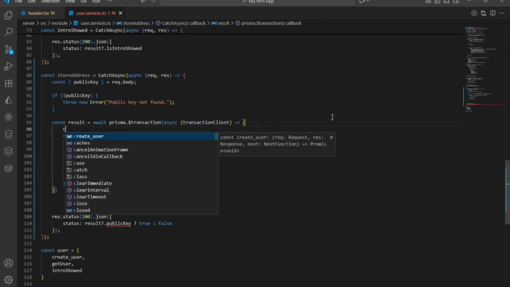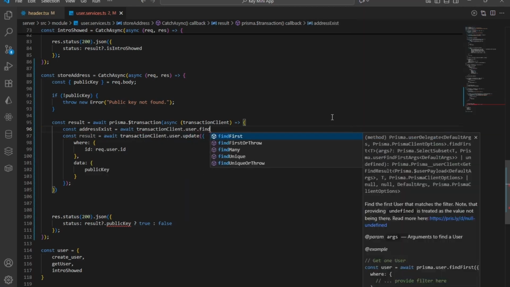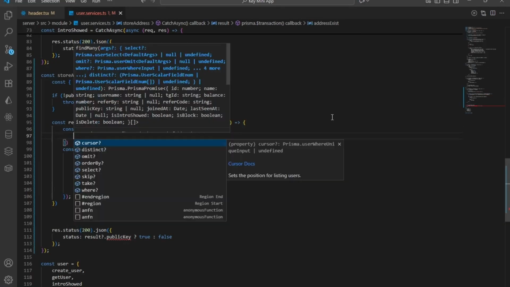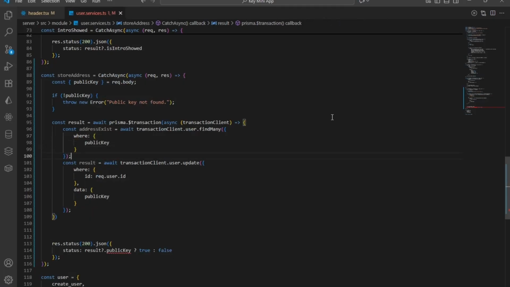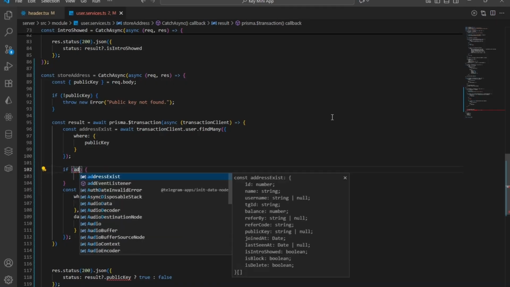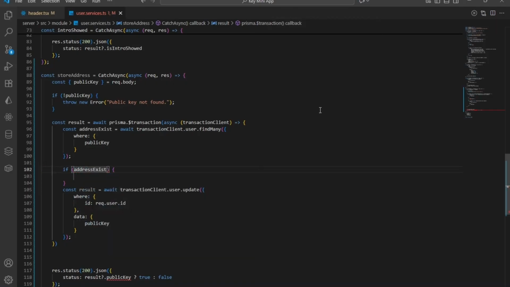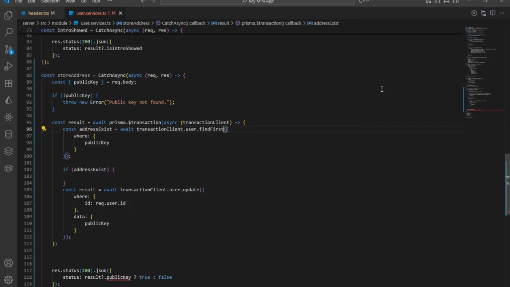Now here we will do a query which is addressExist, and here await transactionClient.user.findMany, and here where the public key. Okay, so now we want to check if that address exists. Or we don't need findMany, we can go with findFirst. We want to check if that address exists.